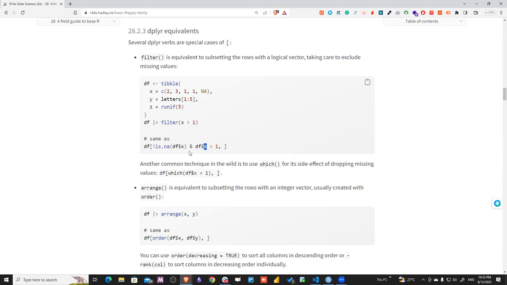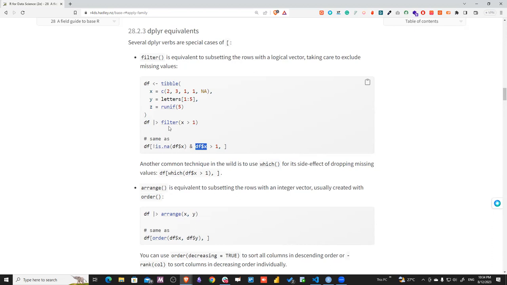Try to specify both of these in this Boolean expression for it to become true. It has to exist as a value, and it has to be not in A. So you can see in dplyr we have only one argument, like filter x greater than. But in the one below, we need to make sure that it's not NA. But in dplyr, we don't do that, right?